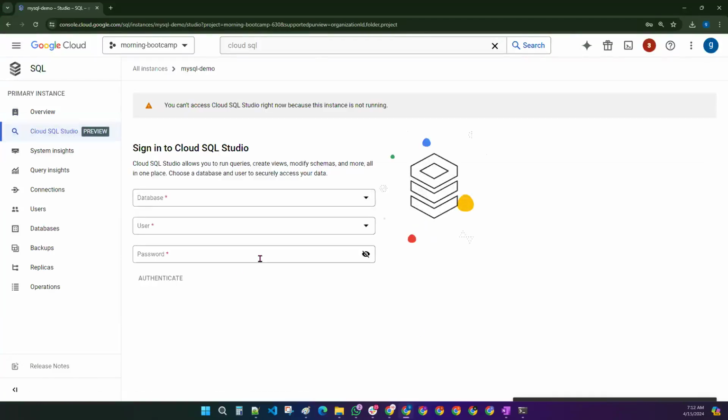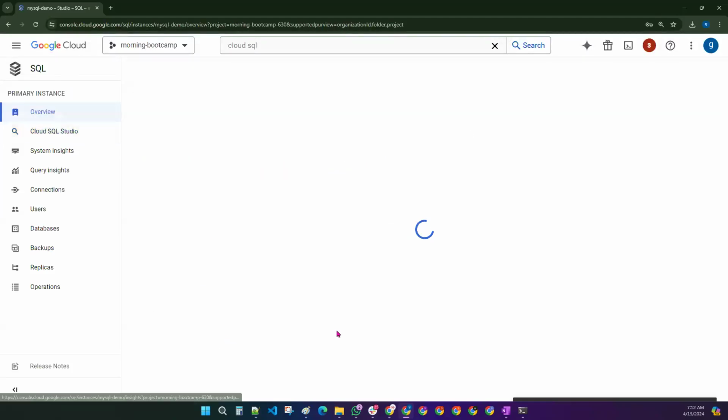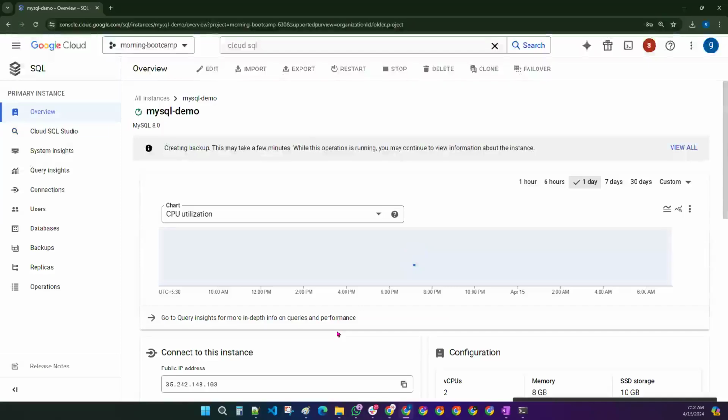You can actually create a connection to this MySQL instance, and we can work with that. So that is also there. Anyway, we can work with that, guys. So let me show you a few options. This Cloud SQL Studio option I will show you so that you are able to work with it. Meanwhile, if you guys have any questions, you can ask me.